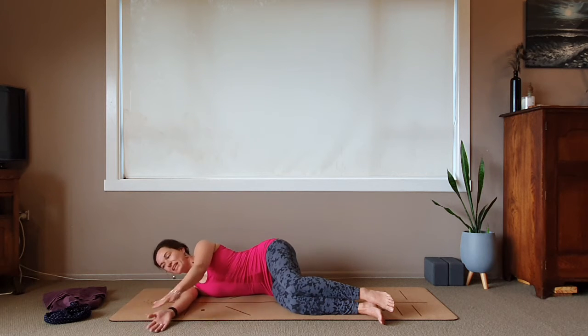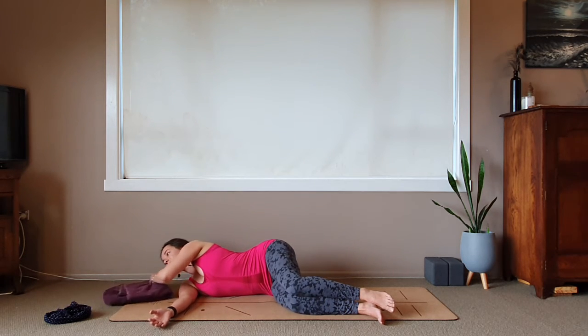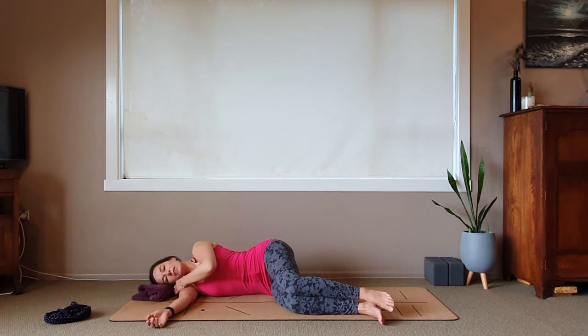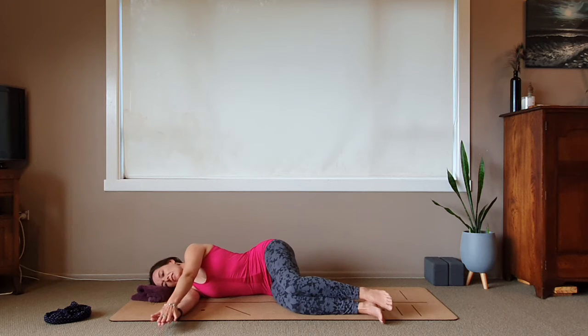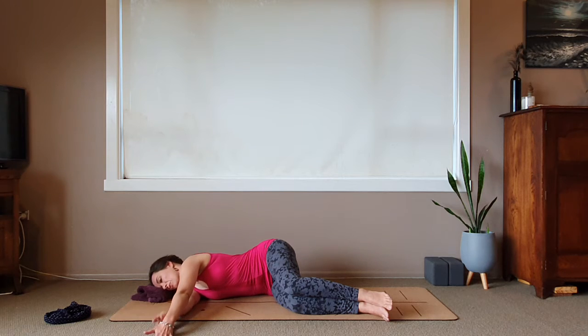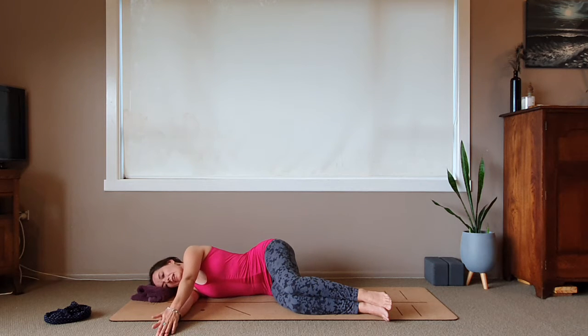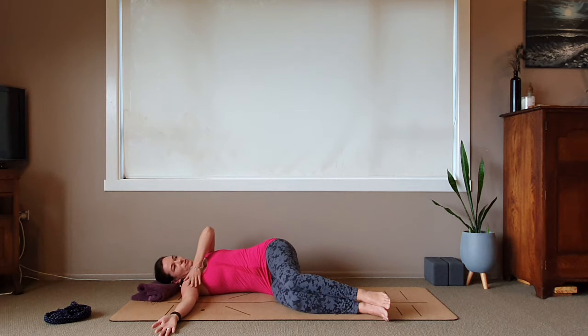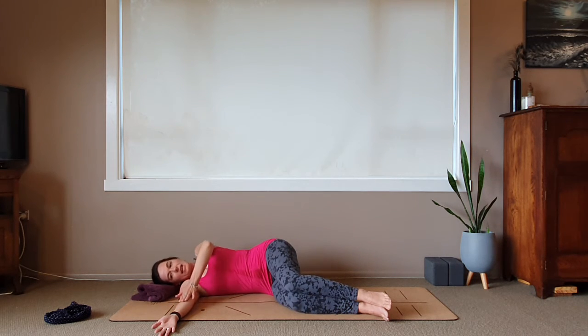And then release your arms out in front. You can have a little bit of support for your head if you need it, rather than just dropping the head all the way to the ground. Okay, so stack your hands on top of each other and then slide your top hand forward, so you're reaching. Again, feel this all the way through the arm, right into the shoulder blade, towards the spine, and then slide your hand across the bottom arm, all the way up towards the tricep. This may be enough for you for the first one, maybe up to the armpit.